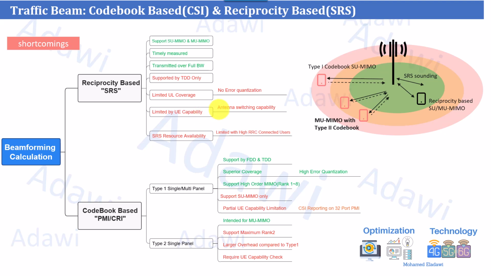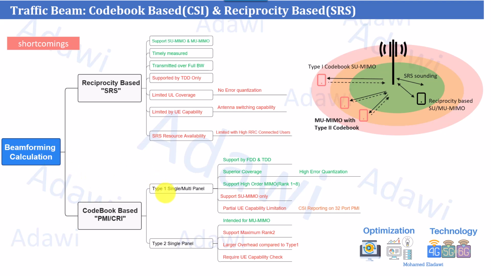So the gNB will dynamically allocate based on the PMI feedback, which is being decoded based on CSI-RS. So the codebook in general, we have two different types. Actually, it's three, but the most common is type 1, which has two different types, something called single or multi-panel. Single panel means that your antenna only has one panel. Multi-panel means that your antenna has two different panels. And the most common scenario now, you have a single panel. So forget about the multi-panel for now.